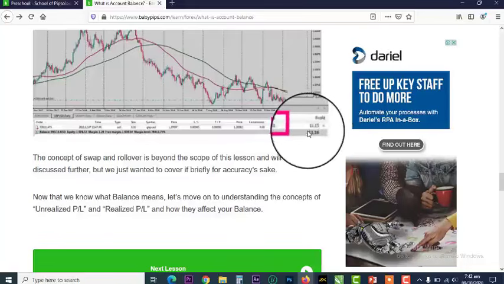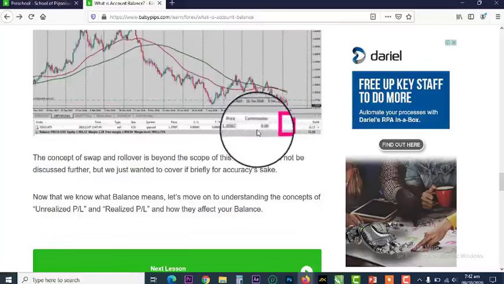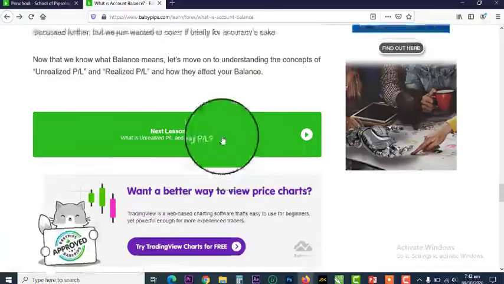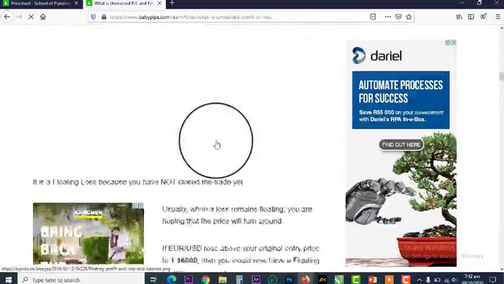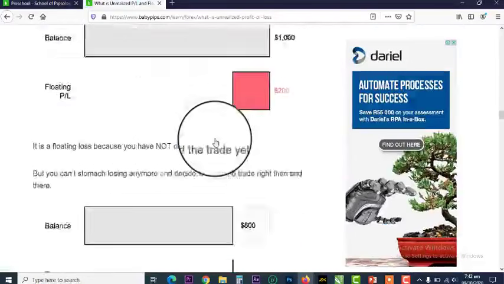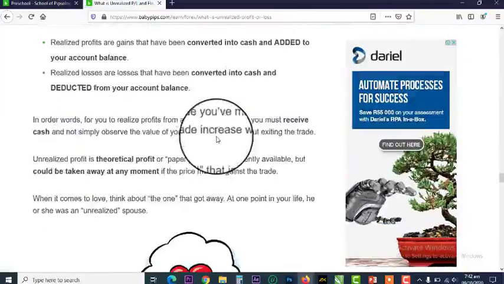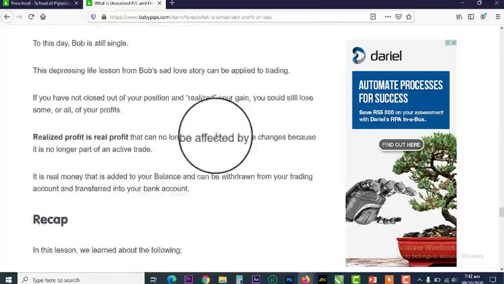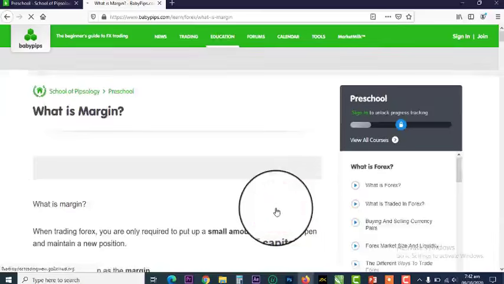So if it is negative, that's your unrealized loss, right? Unrealized profit or loss. If it is positive, which you are seeing 11 plus, if it is negative, it will be showing you minus 11.15. So that's how your live account is going to look like. And that's one of the reasons why I say we're not going to dive into, try to break down PL and read all this stuff right here. In a nutshell, this is what it is. And like I said, this is a crash course. So unless you want to take your time to read all through this, you still come back to what I have said and what I have shown to you in that example.